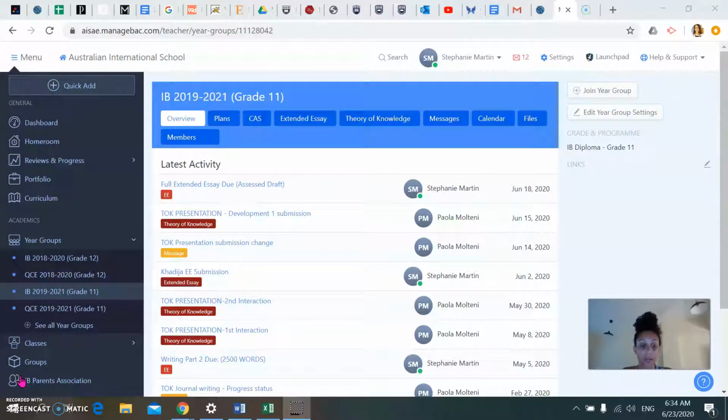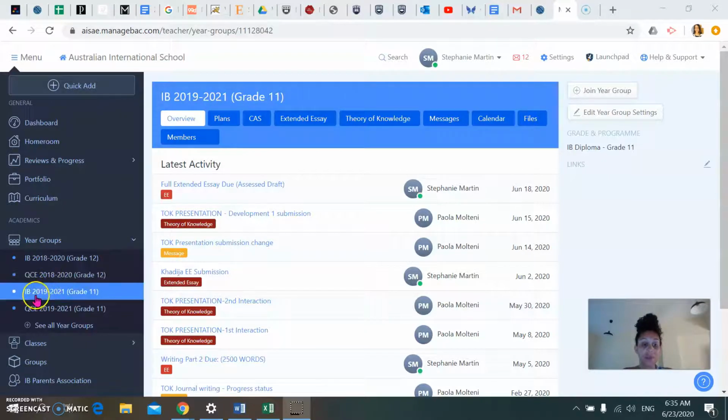giving a predicted grade. We will have time to moderate these grades with each other in the first student free week in term one. So there will be time to go over your grading with other people in your faculty. But to generate a predicted grade, we need to do this all on ManageBack. And if we can provide feedback formally on ManageBack as well, that just ensures that we're being consistent with the criteria and the student gets an idea of how it will feel when they do their final submission.